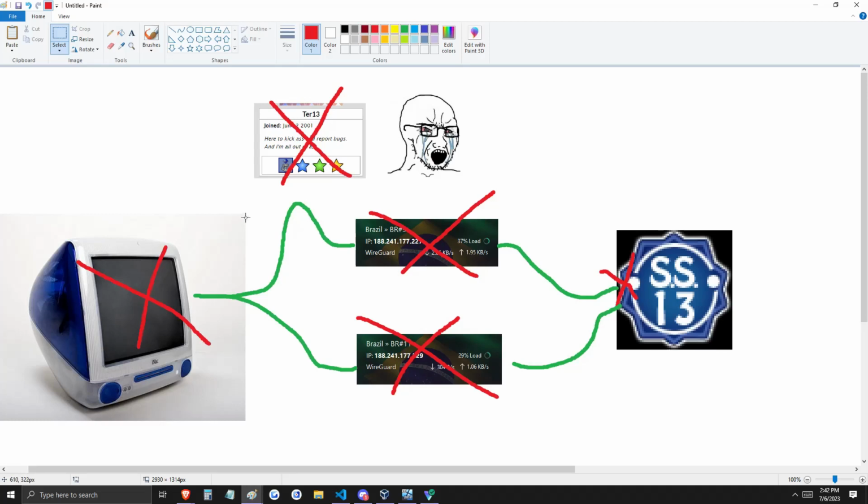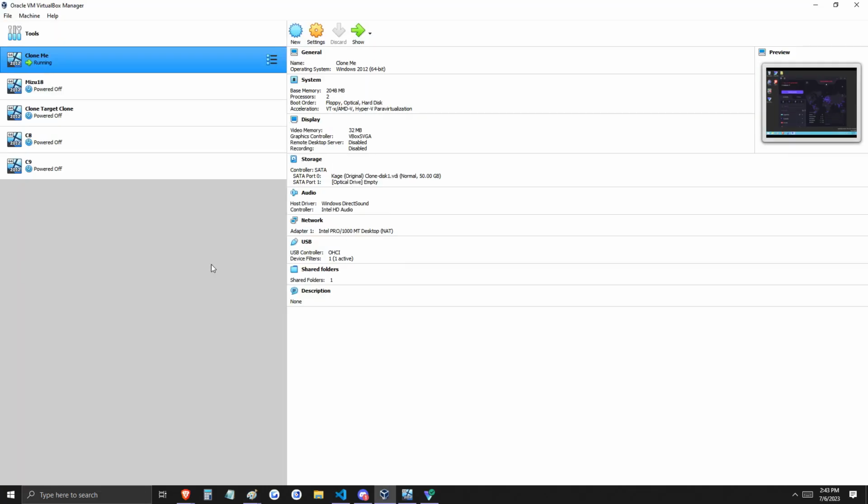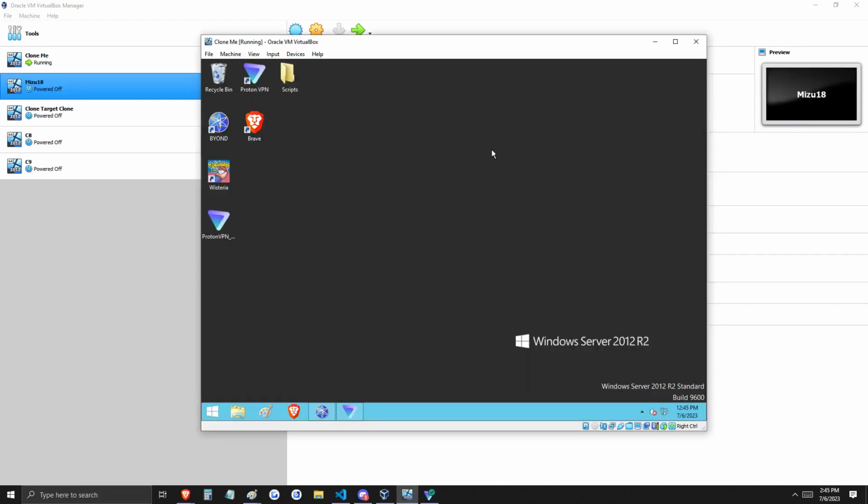To remedy this, we use a virtual machine which generates a new computer ID number. You have several options if you're looking to run a free virtual machine, but I use Oracle VM VirtualBox. Setting this up is outside the scope of this video, but what you need to know is that once you set one up, it can be cloned. Running that virtual machine is going to look something like this.